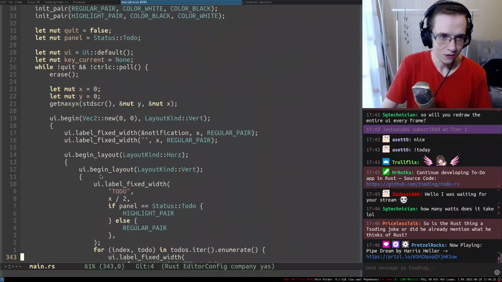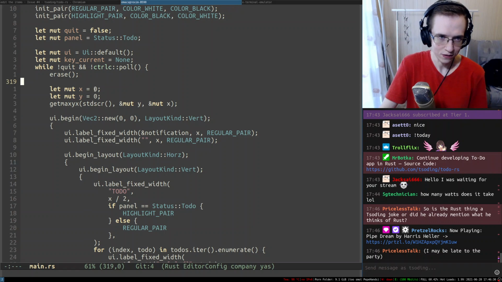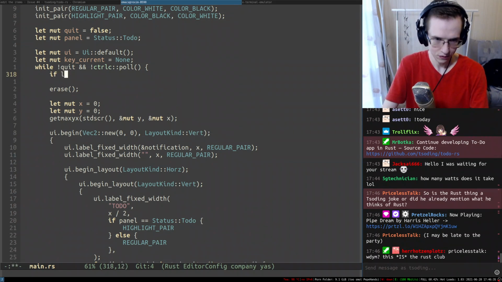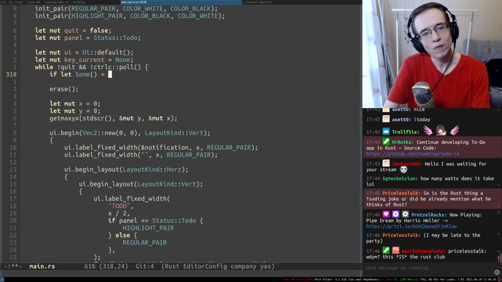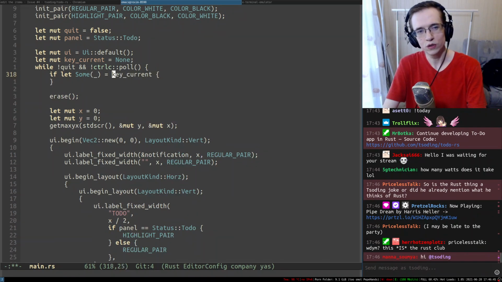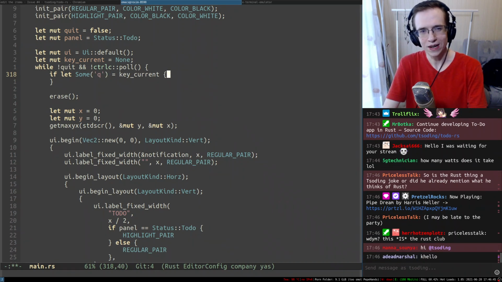So for instance, before trying to handle anything, we can do something like: if key current is equal to Q, we'll have to quit.